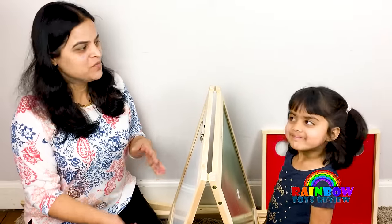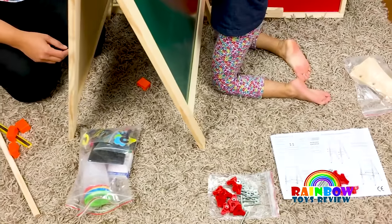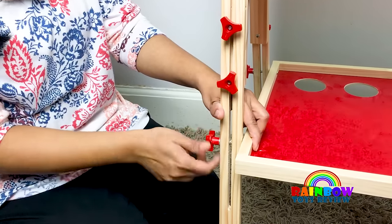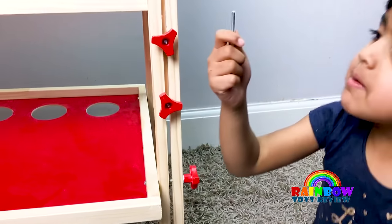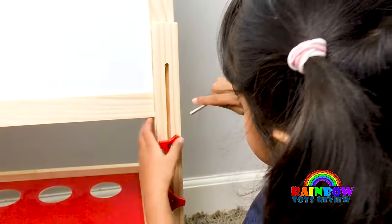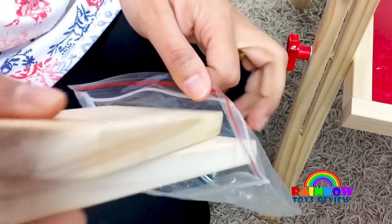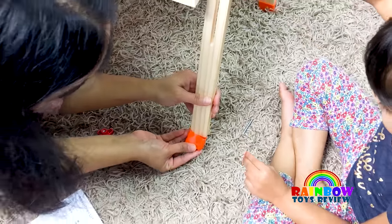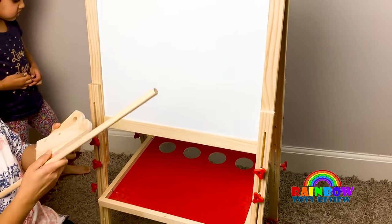Now we have got all the parts here. We are going to assemble. First, we need the legs. Mom, I'm helping. Oh, thanks for your help, for sure. I'm fixing this one. Oh, you're fixing the screw? That'd be good. Let me try this side. Mommy, let me try this side. Okay.